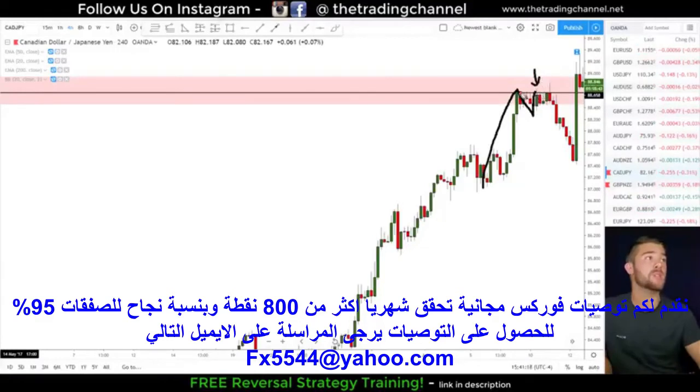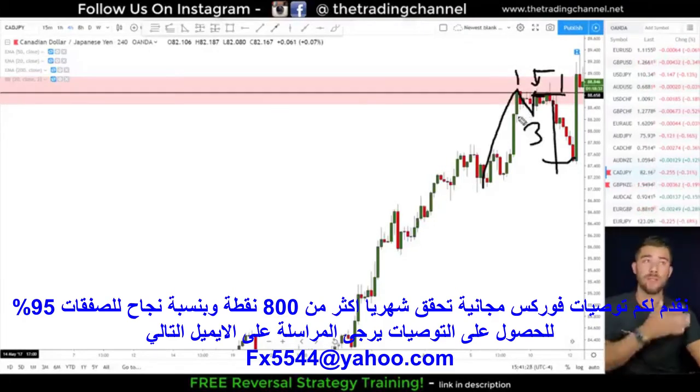If you were just using double tops, you would have entered on the close of that green candle. Stop loss would have been above your zone. You would have an opportunity to make about a 2.5 to a 3 to 1 risk reward out of this specific trade based on what I just taught you. So what you do is that exact process.